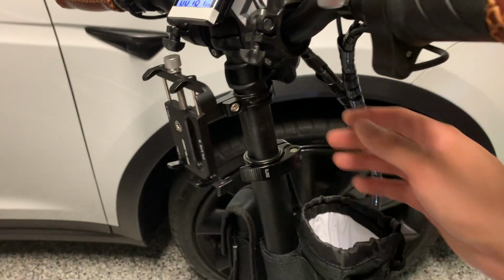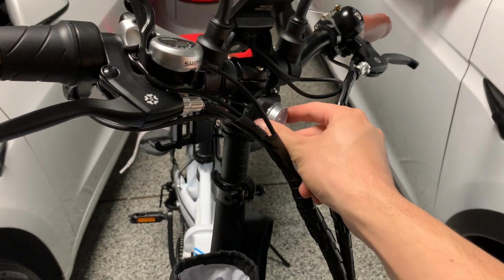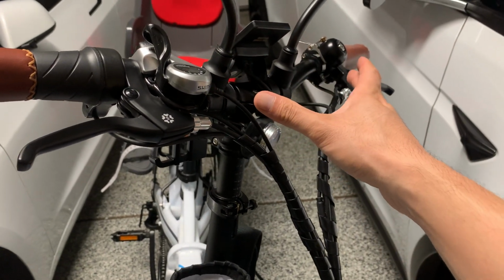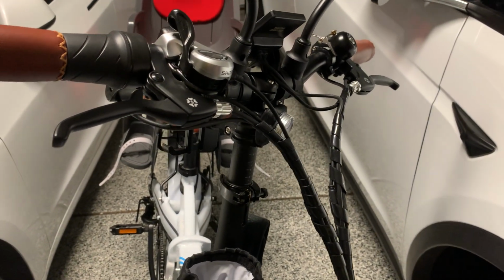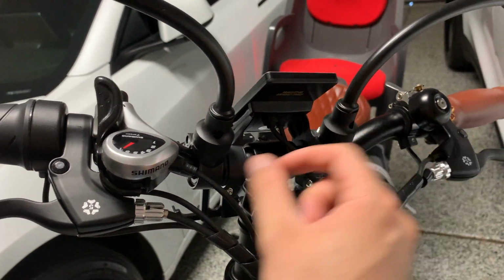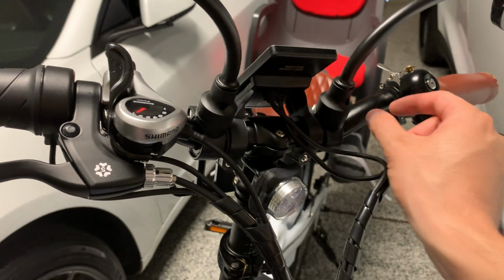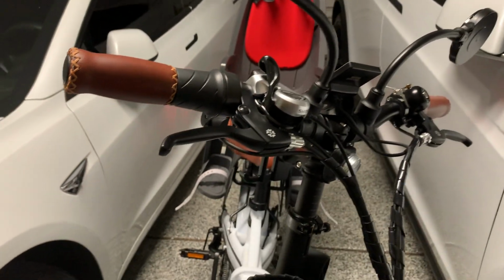In addition, I do have more visibility lights, and I will put the link where you can find these as well. I don't have it on right now, but there is a flashlight mounted for more visibility up front, especially riding in dark alleyways or in areas where there's not a lot of city lights. It comes in handy. And you notice there's not much room left, so you really just have space right here to put that bright front light, which is about 1,000. I recommend 1,000 lumens and up for best visibility.